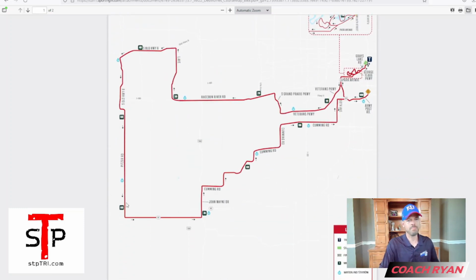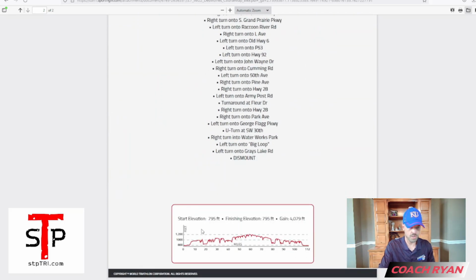So this, I believe, is going to be a challenging course. Like I said, you're going in all the directions, so make sure you're comfortable riding in the aero position. I think there's going to be long stretches of opportunity where you're in the aero position. You don't need to be out for climbing. There's going to be a few sections, a little bit of a steep climb, but nothing crazy. Once you do them, there's a few little sections.